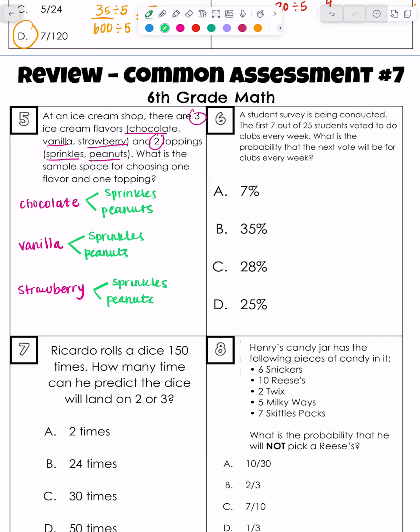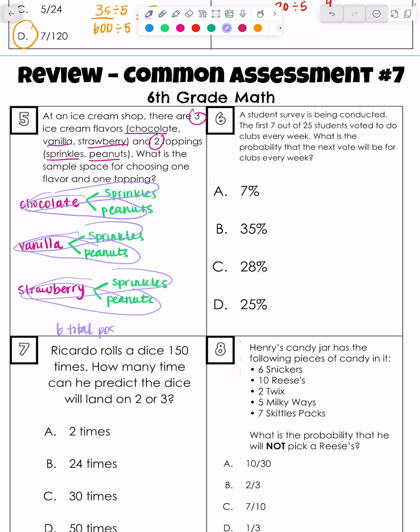So remember, that's how we make a sample space. We list out every possible outcome that could happen. So if I count how many, I know this is not what the question was asking, but if I count the total amount of outcomes as 1, 2, 3, 4, 5, and 6. So this was 6 total possible combinations. I'm going to write combos. And I know that's not what the question was asking, but it is going to help us solve the problem a lot better. So make sure that you're writing out the total possible combinations.